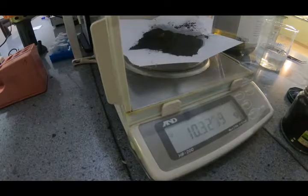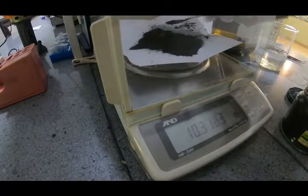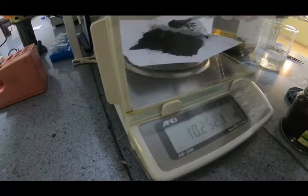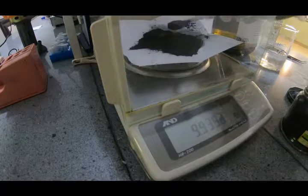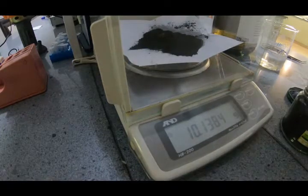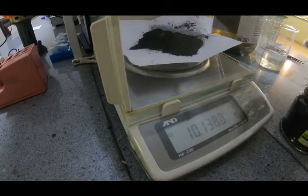Okay, that should be enough. Let's do a little bit of it. Just be careful and don't breathe this stuff. It can harm your lungs.